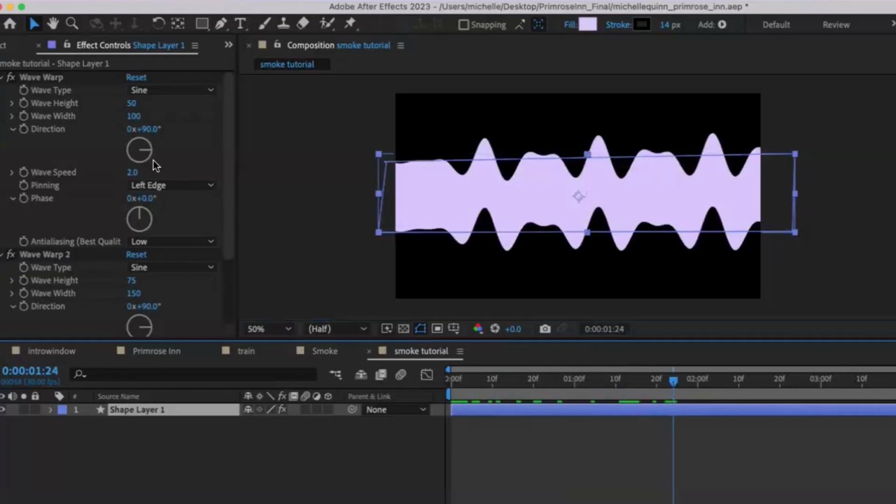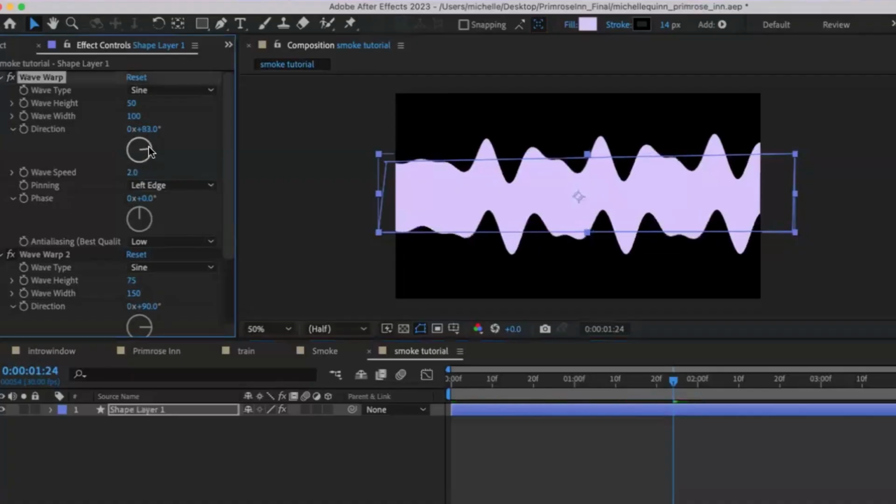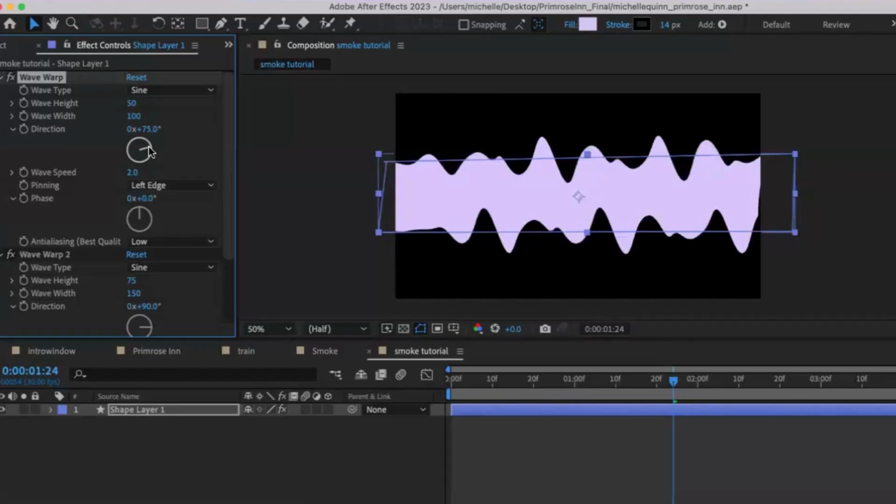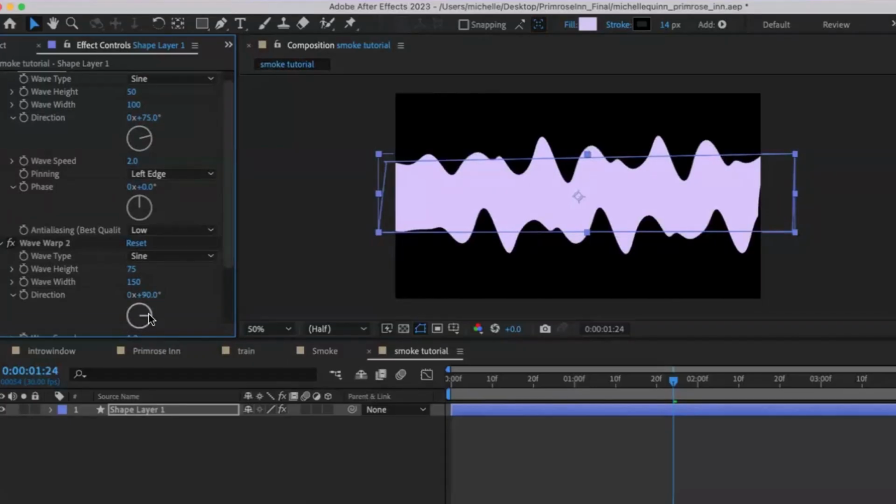Okay, so the next step, it's still pretty uniform here. So the next step, we'll want to play with the direction of the waves a bit. I'll put the top one, I'll put the direction at 75, and I'll do the bottom one.